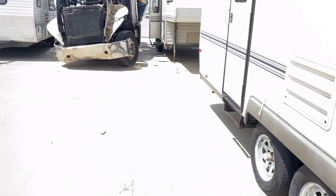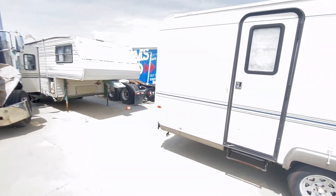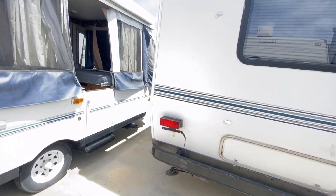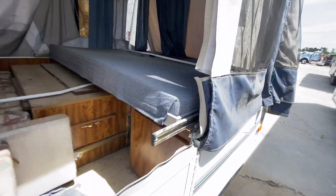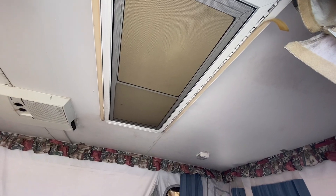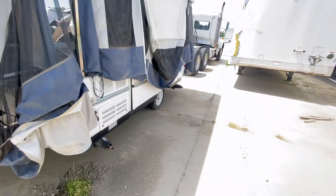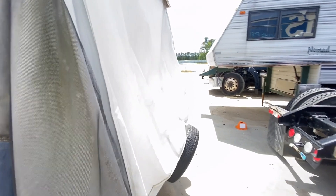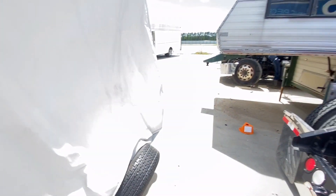I wanted to show more of the RV interior but there's a bunch of spiders in here so I'll use electronic zoom. This one doesn't smell bad though. The roof definitely needs to be fixed — no doubt about that. But you could probably pick this up for super cheap — I've seen RVs go out here for 300 bucks. I love these little pop-up campers. You've got your bed, AC on top, a sunroof you can open — not bad at all. Looks like it's missing the piece to fully close up but you could probably buy another one.